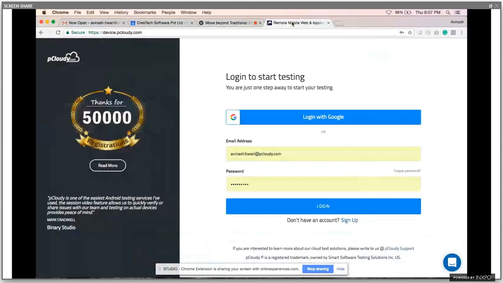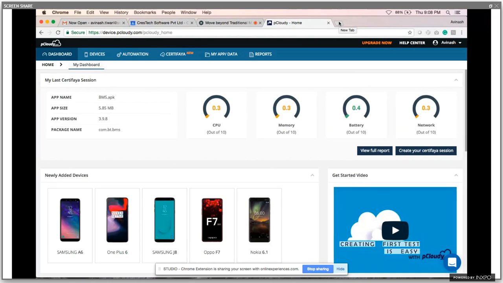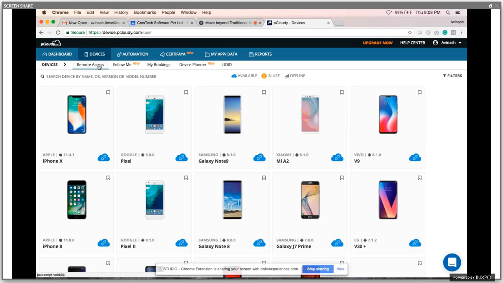Great. So I'm logging into our public cloud here. I'm just using my credentials to log in. While it logs in, I'm going to quickly showcase some key use cases before we move to the Certifier part of it, where I want to showcase how the Certifier bot can help you and can become your buddy for testing. So I've logged into the public cloud platform here, and I'm going to the device tab, where you can see a host of devices which are available on our public cloud. But the same look and feel is there for a private cloud or on-prem setup as well.